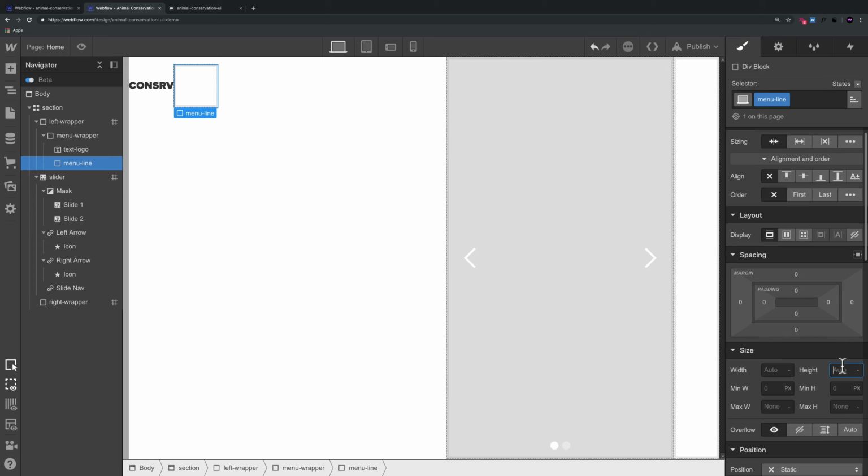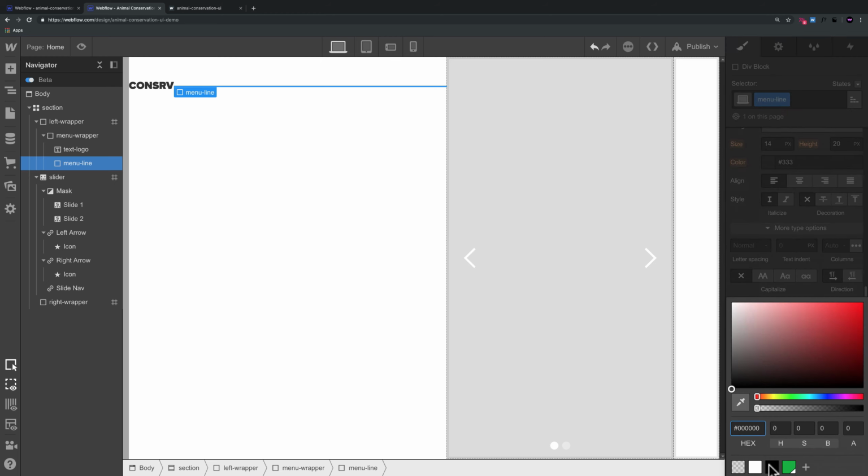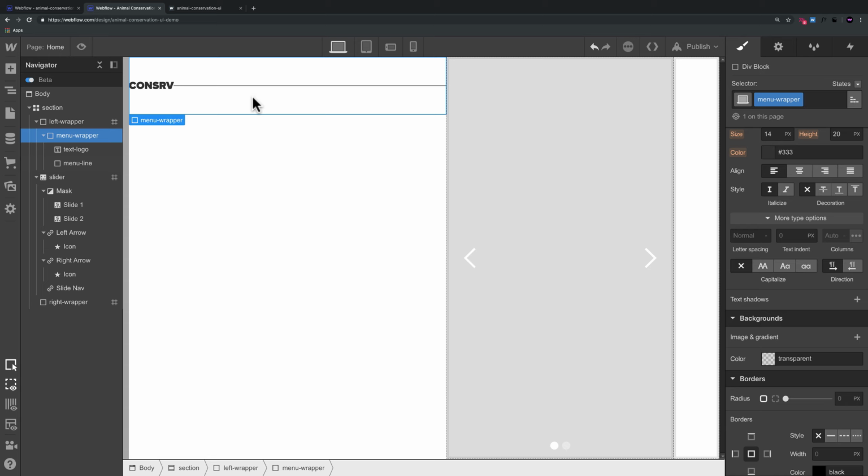Okay, I'm going to give it a height of 1 pixel, and I'm going to say the sizing here, because it is Flexbox, you can grow different elements inside of a Flexbox wrapper. So I'm going to say grow if possible. So it just tries to fill the entire Flexbox wrapper. And then for the background, I'm going to set the background to black, right? So now we have this line, it's right in there, perfect.